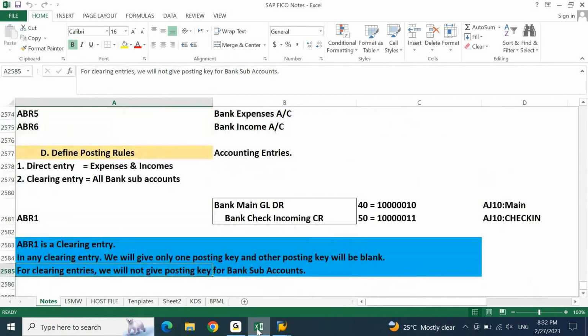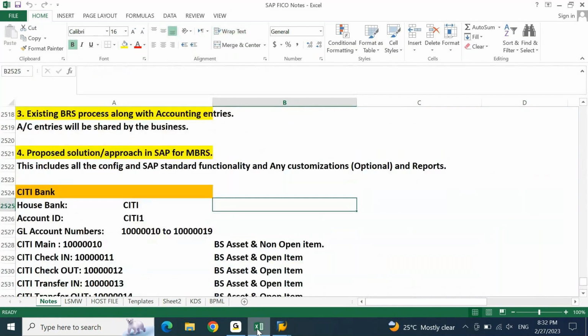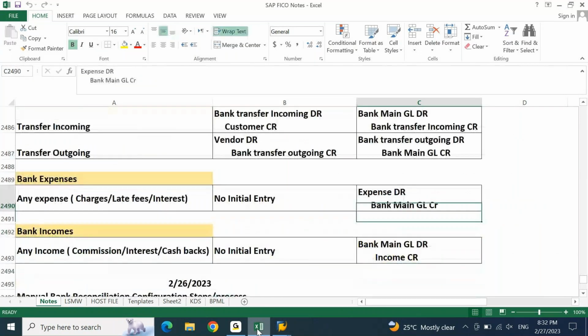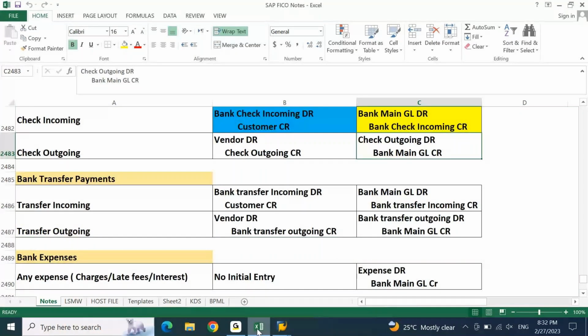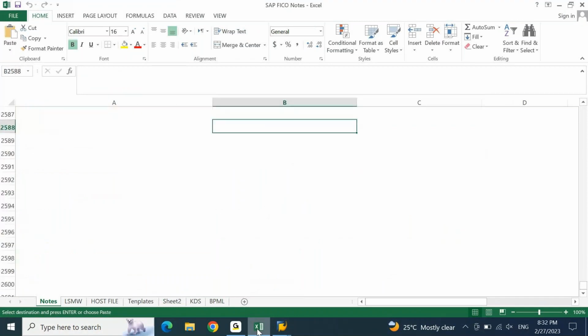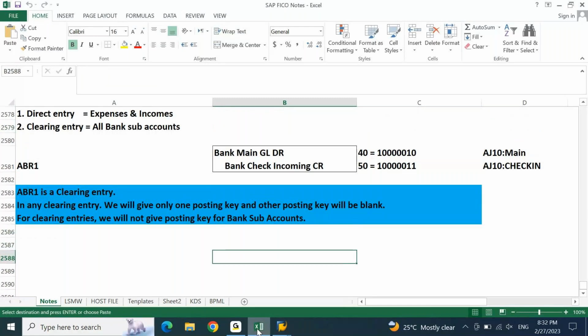Now let's see one more thing, how we have to map it. If I take this second accounting entry, check outgoing account, let's say this is the accounting entry. How are we going to map this accounting entry?